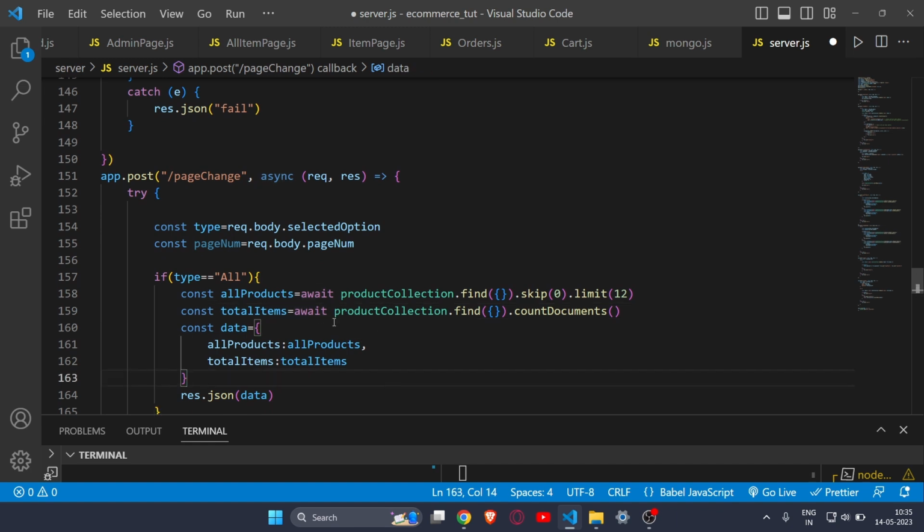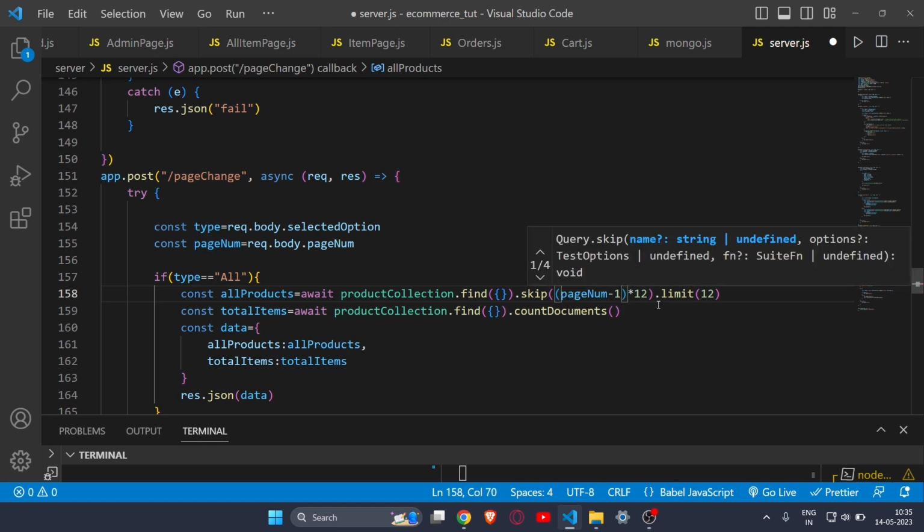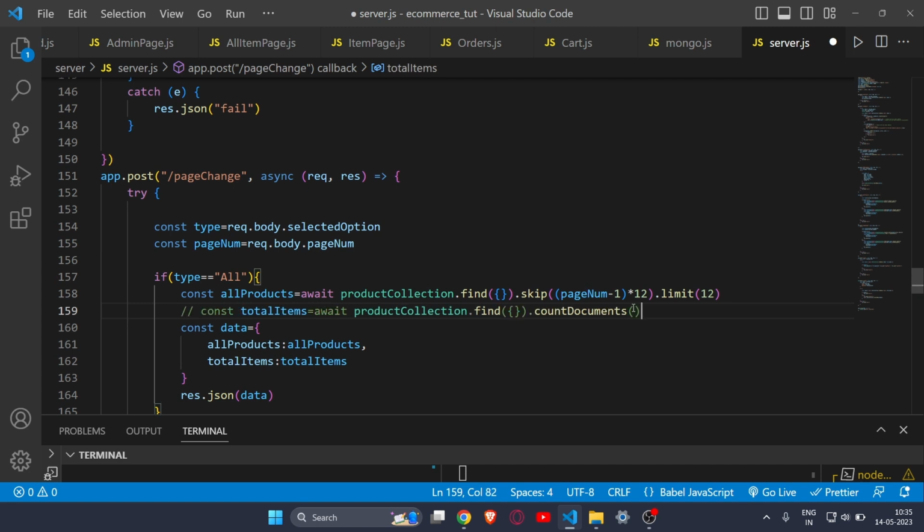And you can see if the type is all, then what we want is all products equal to product collection find, and in this skip tag you have to write (page num minus 1) into 12, and make this page num minus 1 in brackets. And comment this out.